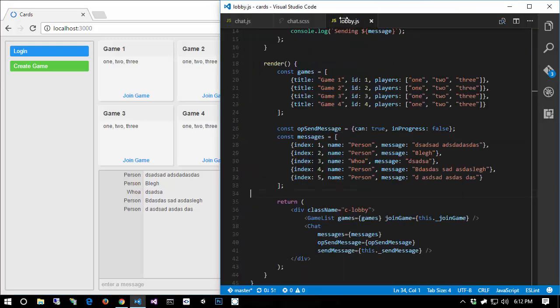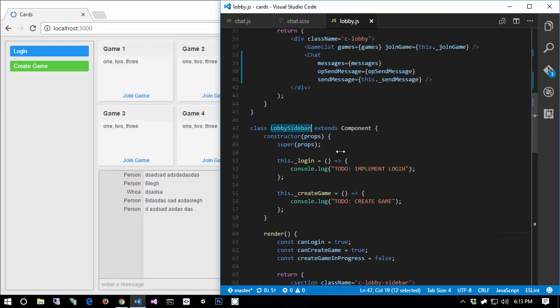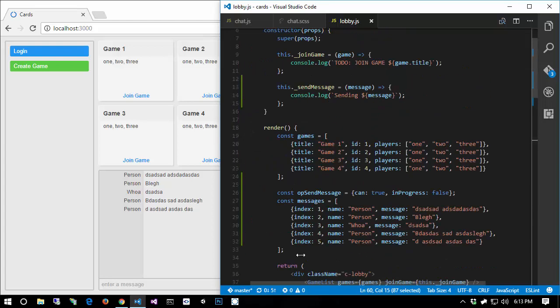So really, our lobby is basically finished right now. All we're going to have to do is come here to our lobby container and our lobby sidebar and implement our callbacks, as well as grab these pieces of data that we're kind of fudging in here. We'll want to actually grab them from the appropriate place, but that's just sort of backend stuff. The actual visual element, the DOM, is going to update appropriately, correctly, based off the data we pass in. And where we get that data, that's up to us. Obviously, in the future, we will be using Socket.io, but you could use XHR, or you could put in dummy data like I have here.